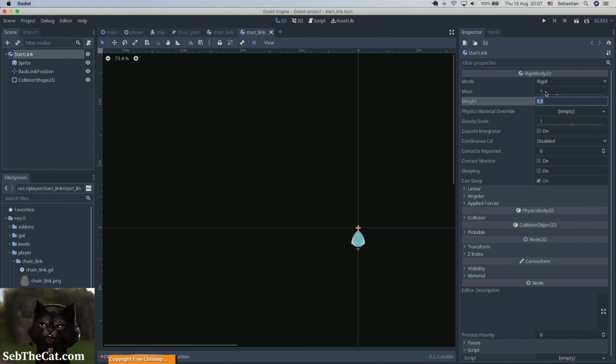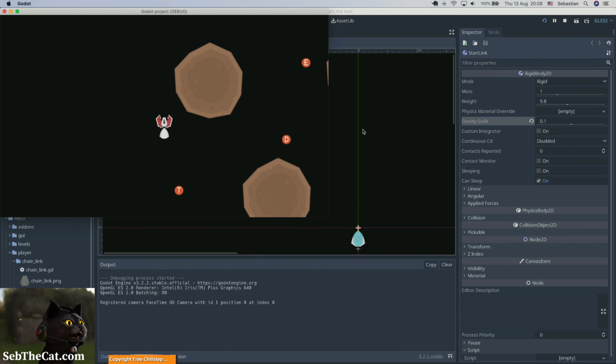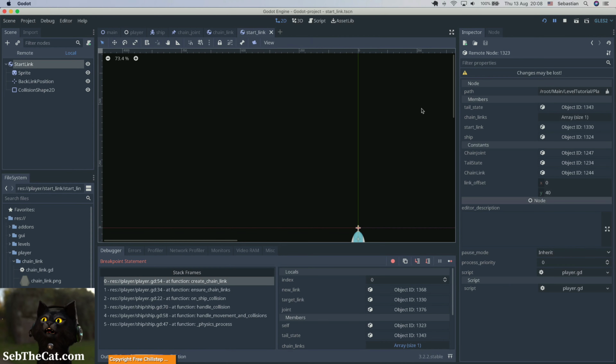So we want it to have a lot of mass, but not a lot of gravity, right? Oh, is that linked? Oh, I see. Okay, so we'll keep the mass at 1, and then we'll put the gravity scale at 0.1. So, alright. So let's see what happens. Probably need to step. How do we step? Continue.